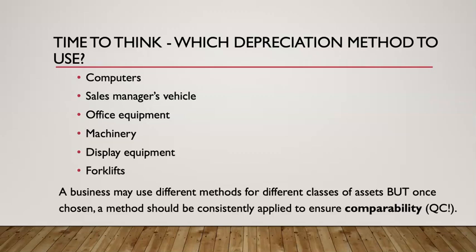So which ones of these have the most moving parts? Definitely a vehicle, definitely forklifts and machinery, and maybe a computer. Which ones have not much moving parts, are really just stagnant assets? Definitely your office equipment and maybe your display equipment. So reducing balance is almost certainly more appropriate for the vehicle, machinery and forklifts, and the computer might be a tough one. But the office equipment and display equipment, less moving parts, doesn't matter. The efficiency is less important. So we're going to probably use up this asset at a constant rate, as opposed to the other ones, which are going to be less efficient, less effective at making revenue as they get older.